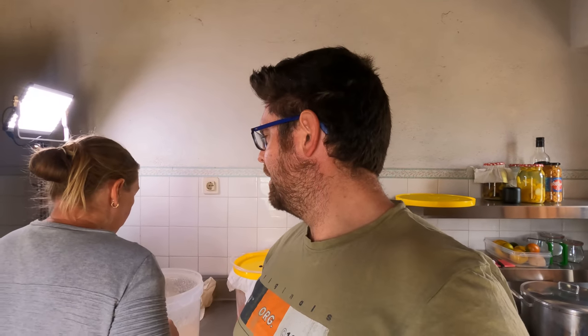I think we'll be adding water to that. And I have already added a liter of water, just because it was so solid that I couldn't see any way of separating out the pulp from the dead yeast. And yeah, it smells very strong indeed.